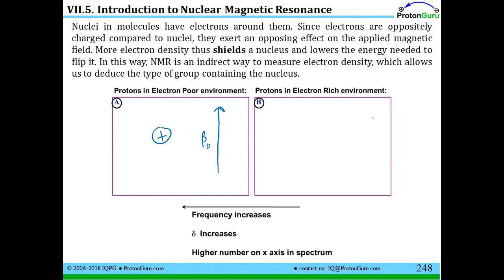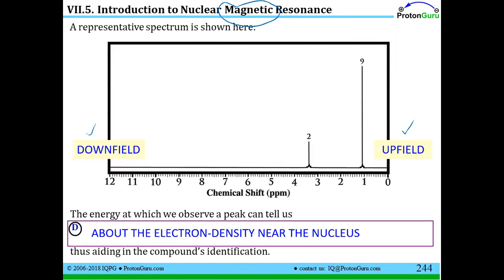So you will have to apply more energy to flip a nucleus that is exposed to a stronger magnetic field. Now, very cleverly, the chemical shift is expressed as a part per million of the applied field. So the number along the x-axis will show up at the same position, right? Here's between 3 and 4, or right around 1, no matter how strong that field is that you apply, because we're doing it as a parts per million of that field.